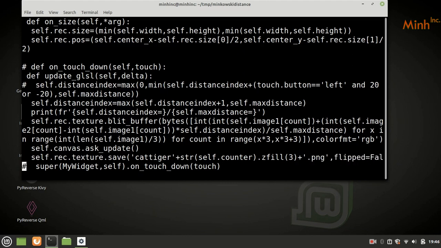Flip equal to false. OpenGL and PNG grammar is different when the y-axis comes into the picture, and we do it if self.distance_index is not equal to self.max_distance, else we don't do it.